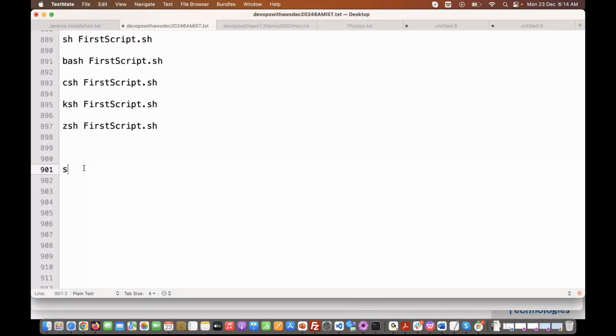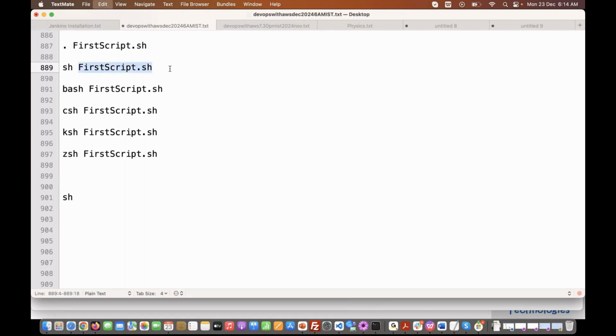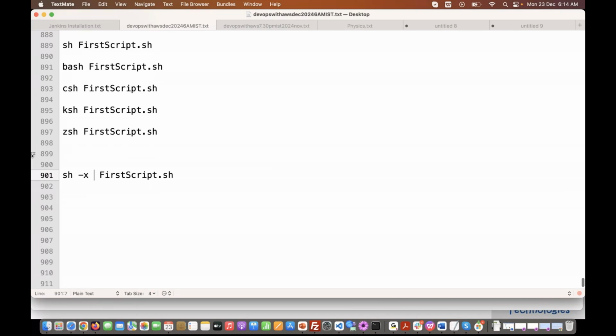Along with this, if you specify the -x option, it is going to run in debug mode.